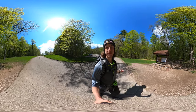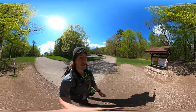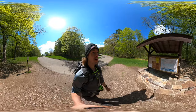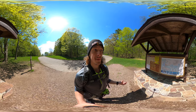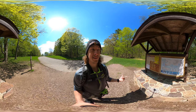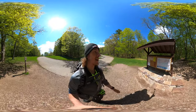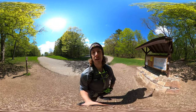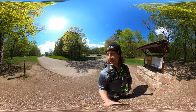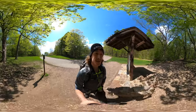Here I go, starting the East Bluff Trail. I've got my trailhead sign right here, my trailhead map right here. I'm a little surprised because this East Bluff Trail is like 1.1 miles and the West Bluff Trail is 1.4 miles. So really, I might only be hiking like three or four miles max today around Devil's Lake. I thought it was going to be bigger, but that's okay because there's going to be a lot to see.